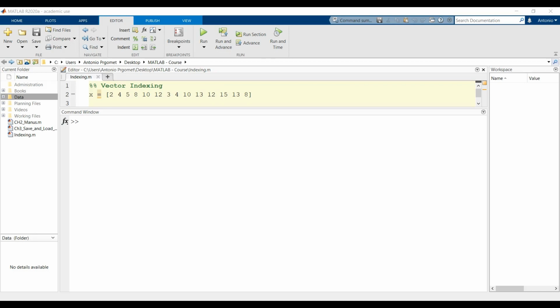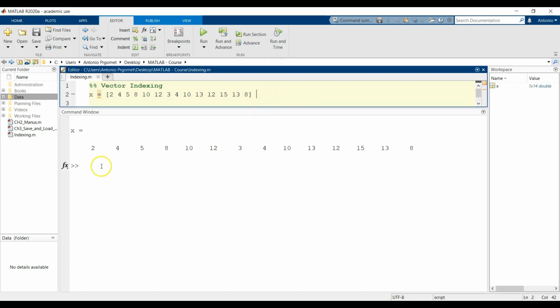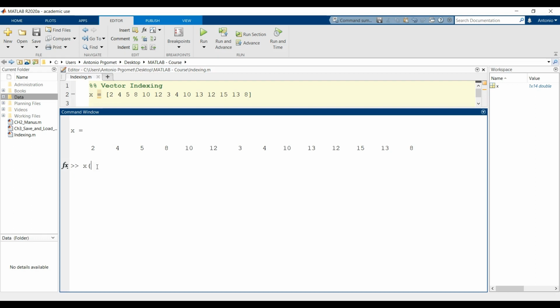Accessing elements in a vector or matrix based on their index is called indexing. So if I create this vector x here, and let's say I want to access the third element of the vector x, then you simply type x(3), and running this line of code we see that we got exactly the third element. If you would like to extract the first, third and fourth element of the vector x, then you type x([1, 3, 4]). Running this line of code, we got exactly the first, third and fourth element of the vector x.